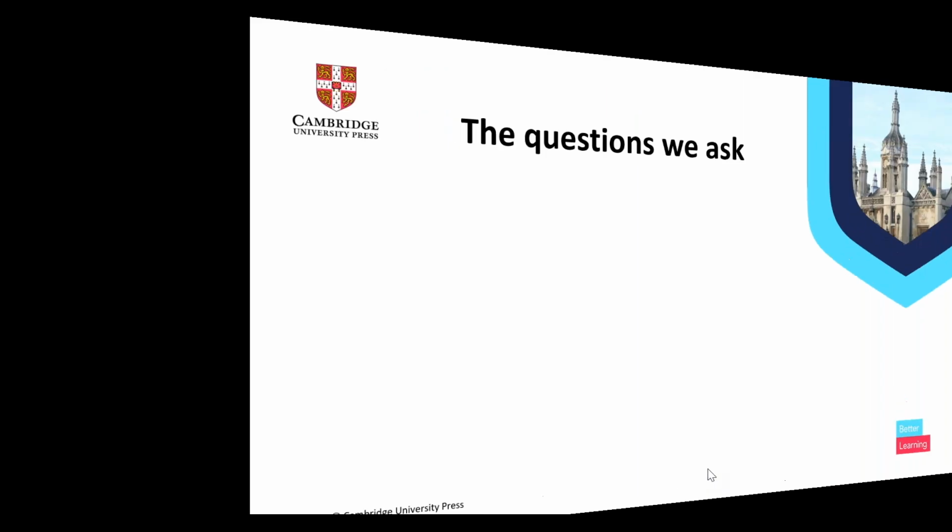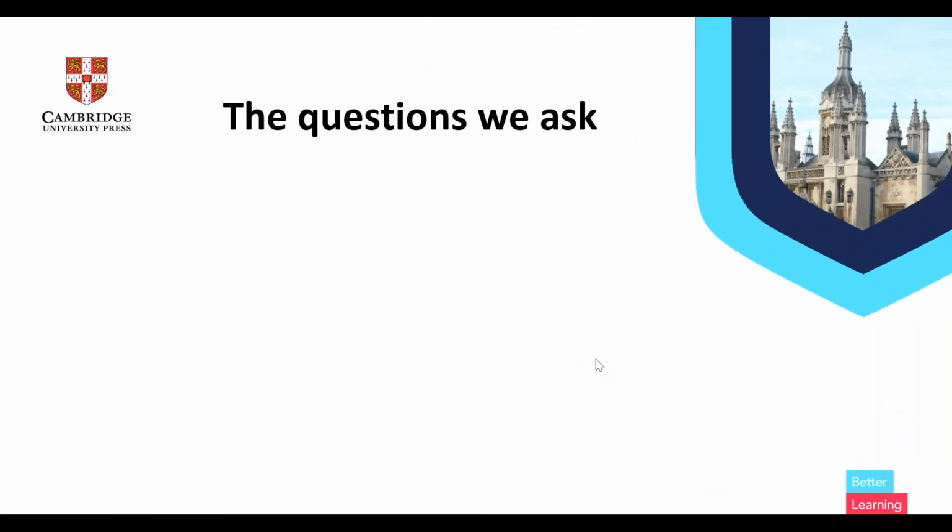Okay. So, going back to what we said about the questions, I don't know at what point I got cut off, but basically the idea here is thinking about the type of questions that we use in class and how that can influence the language that our students produce. So if we're asking questions about pictures, using pictures in class, obviously we can ask our students what they can see in the picture. It's a very typical kind of question. We can ask them about an image. And really what they'll be doing is just describing what they can see.